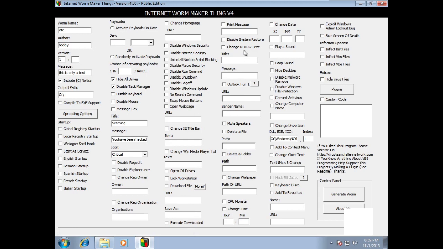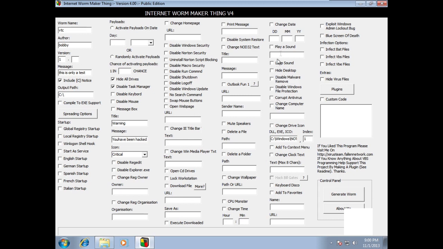We can print messages. We can have some fun with Outlook, mute the speakers, delete files, delete folders, change the wallpaper. Again, all kinds of cool stuff, and some of this can be just fun, but some of it can be very destructive. And a lot of these options are designed to prevent a user from A, detecting the worm exists, and B, stopping it once it executes and starts. And really, it can be used to take control away from them of their machine, so that we may use another type of malware like a Trojan to assume control and turn it into a botnet, or execute a payload in this worm that will make it a member of a botnet.